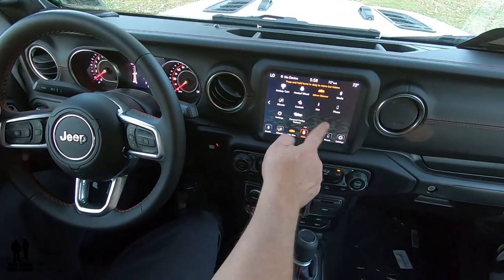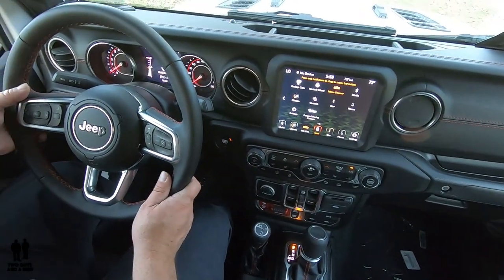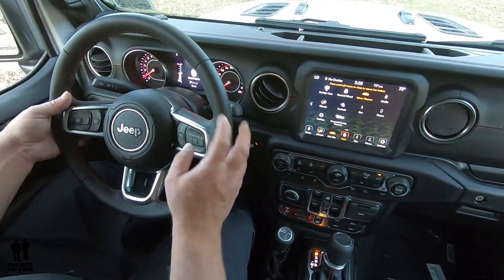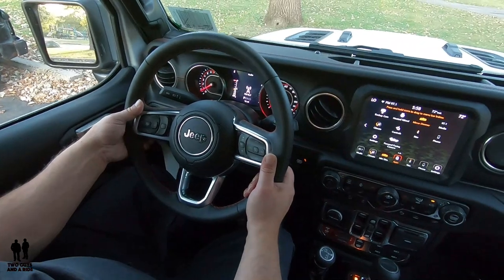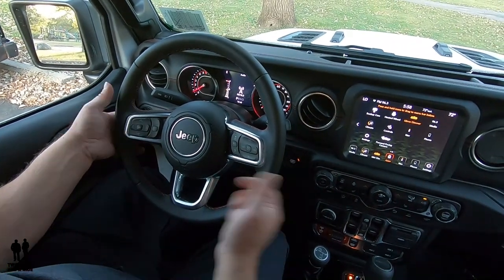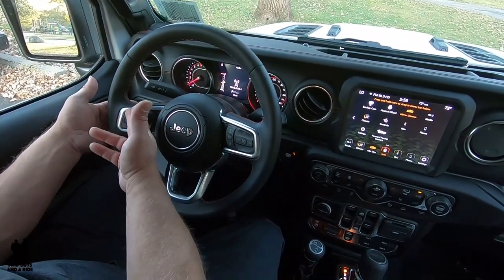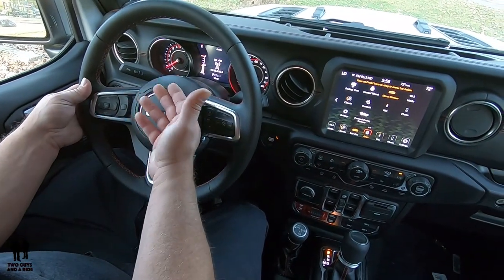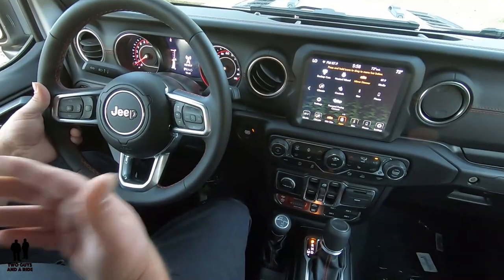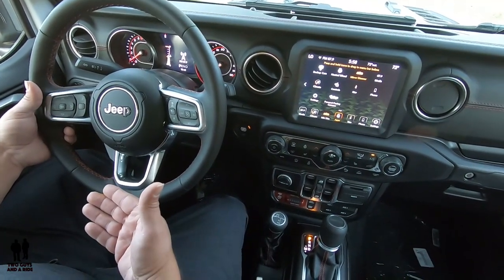Over here, if I go up, oops, let's get out of Bluetooth. How about that? There we go. So this one changes this. The up and down here are a seek button for your audio. So if you're on Bluetooth, it would be like skip to the next song or go back. The middle button does your presets that you have.